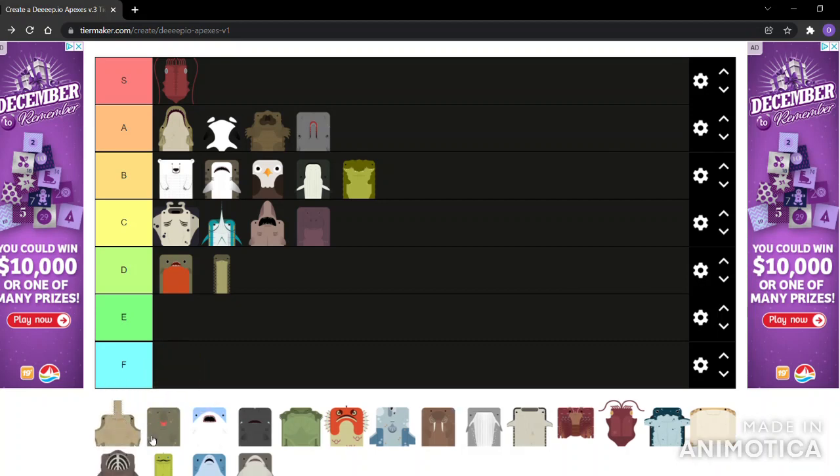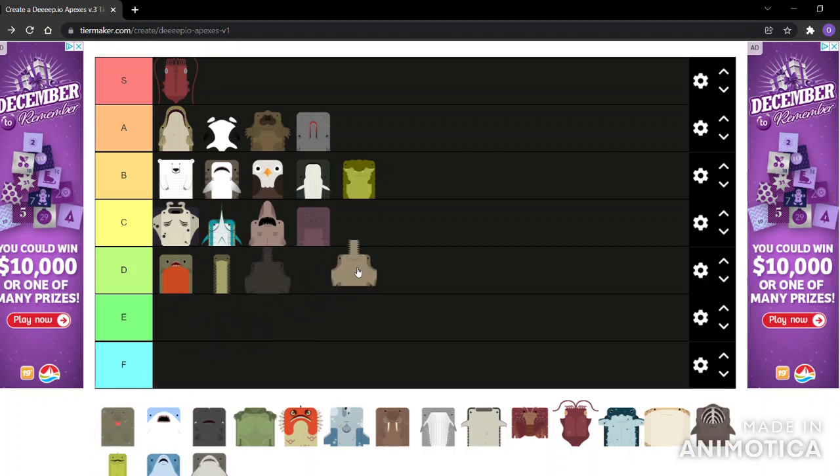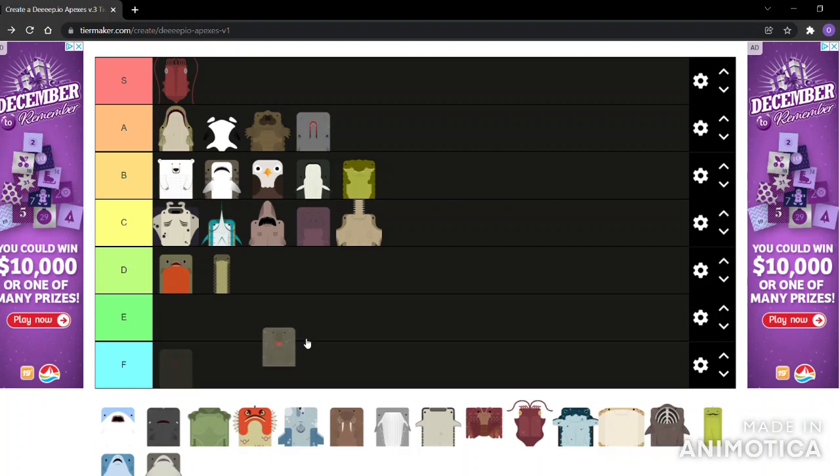Sawfish. It's gonna get a buff, but even when it does get a buff, it's gonna be pretty shitty. So, low C tier. It's not good at hunting. It's mediocre at fighting. It just sucks. Elephant seal. I'll give it a high B tier. It takes a little bit of skill, but it's not super fun to play as.